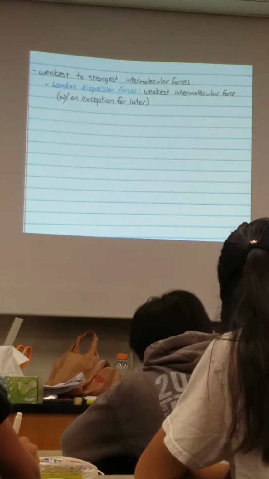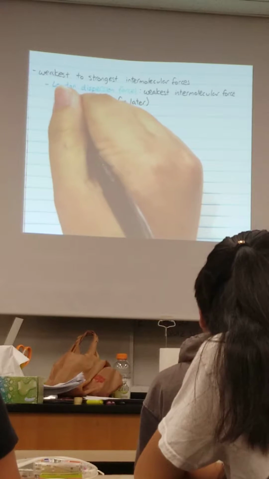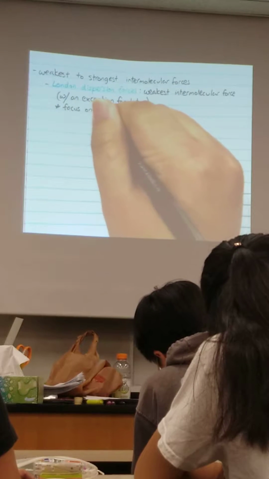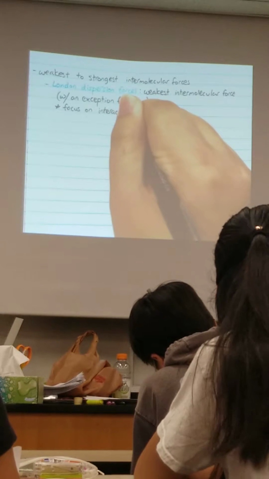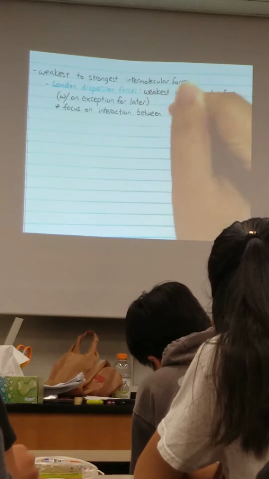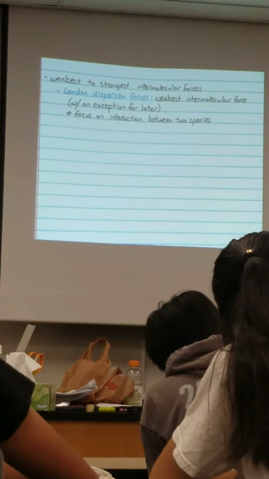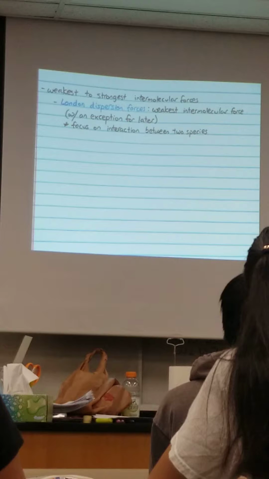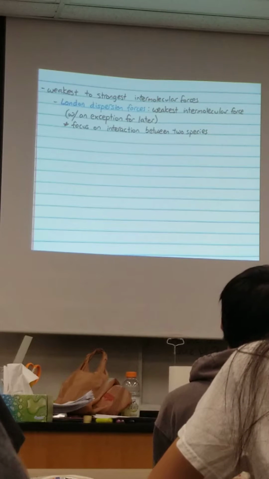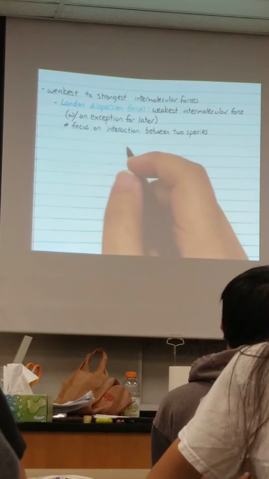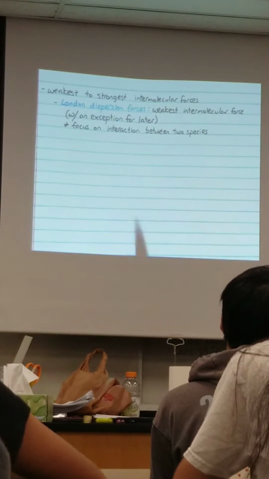Probably won't address it today. Probably save it for tomorrow. Okay, now, as I mentioned, pay attention to the interaction between two species. Now, the reason I say species over here is that it's possible in this category to be comparing just two atoms instead of two molecules, or even more complicated, one atom with one molecule. All right, so since there are many options here, the main thing is to keep track of just the interaction between the two species. Don't worry about what the species are too much.